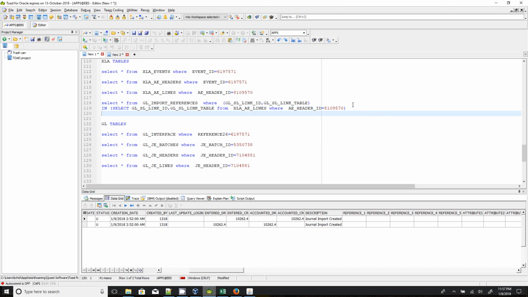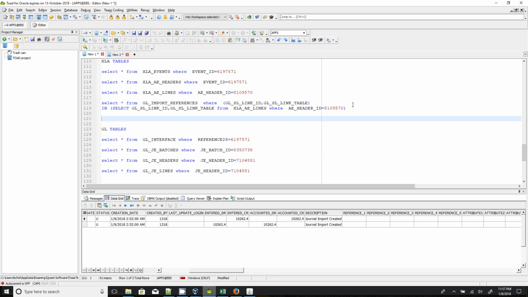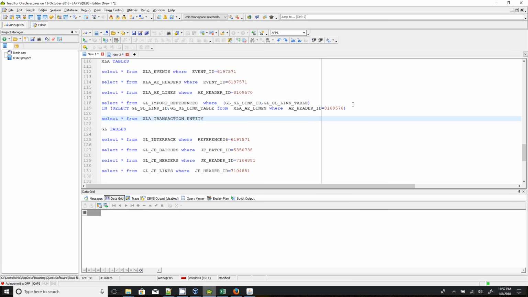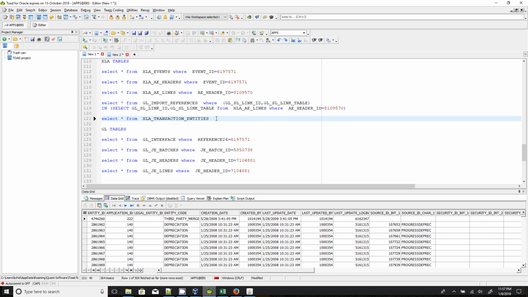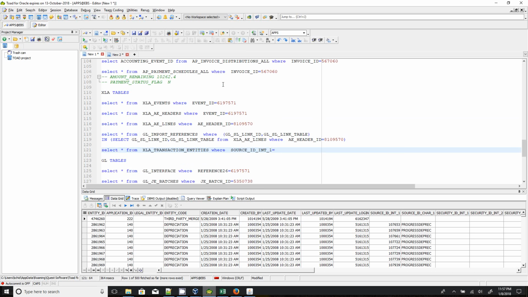Then in the XLA table, how can we see the invoice details? Select from XLA transaction entities where source ID equals invoice ID.